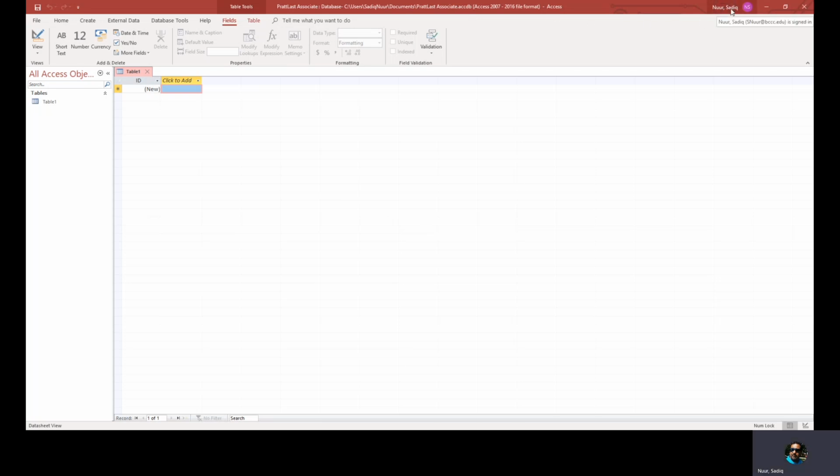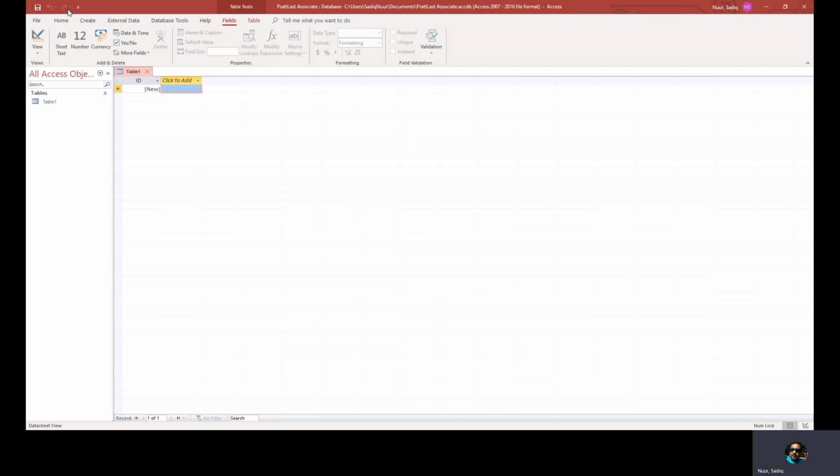If you have signed in, your name is going to show up here. Minimize if you want to minimize Access, maximize or restore the screen, and close Access.